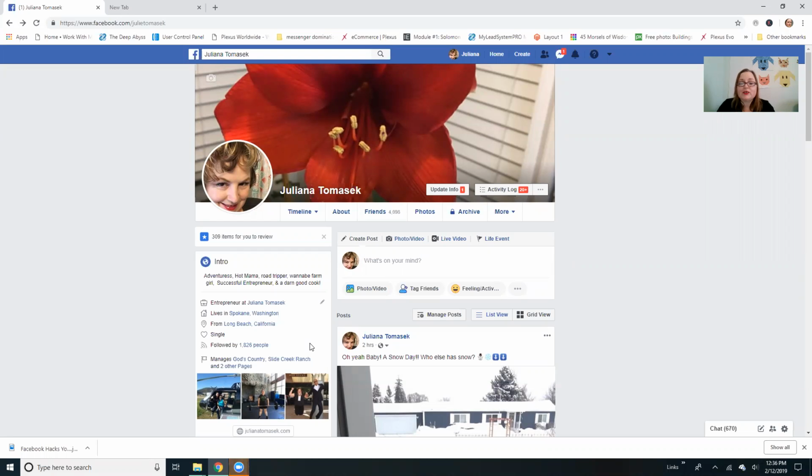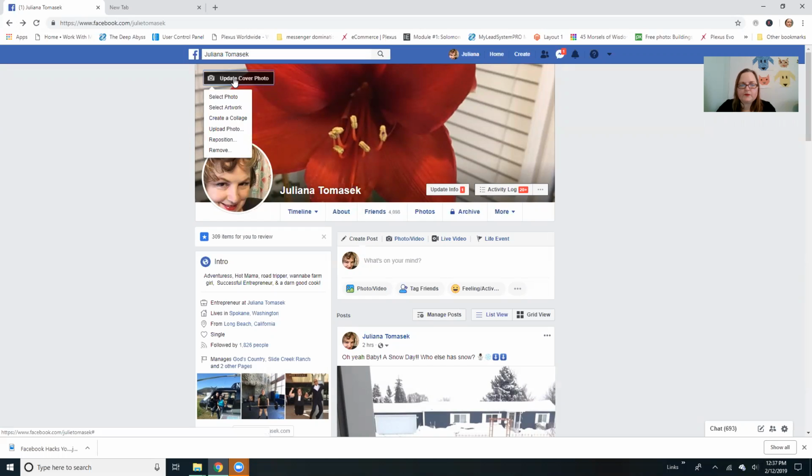And today we are going to learn about how to change the cover photo on your Facebook profile. So this picture right here, this is an amaryllis, and it's a picture I posted up there, and it's the background basically. And here's where you put your photo. But here's the background. So in order to change that cover photo, and you're going to keep your picture right here still, you're going to go to the left-hand side where it says Update Cover Photo.